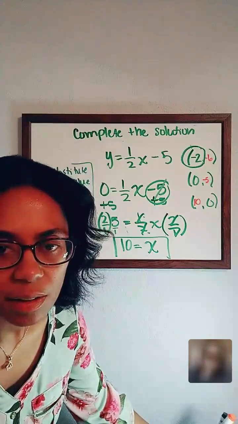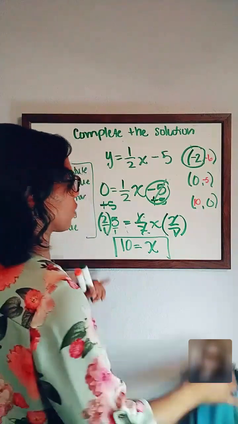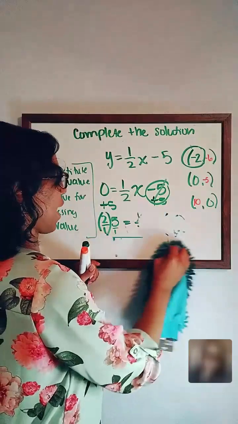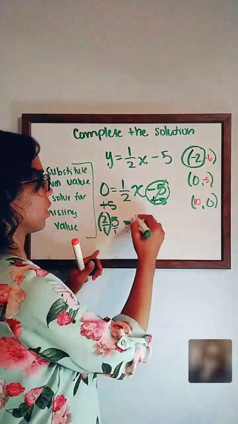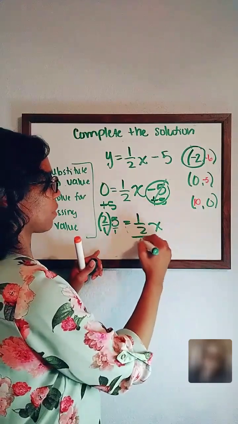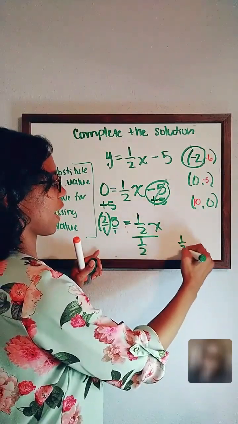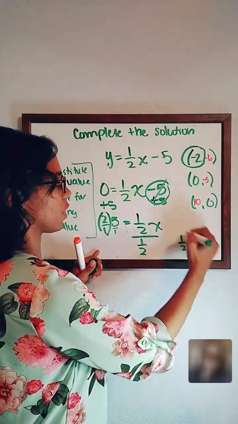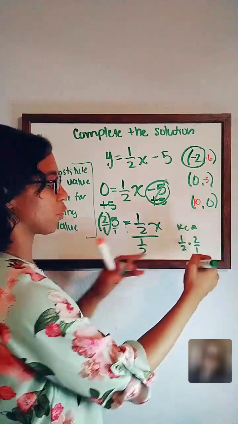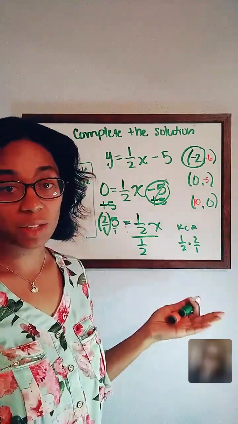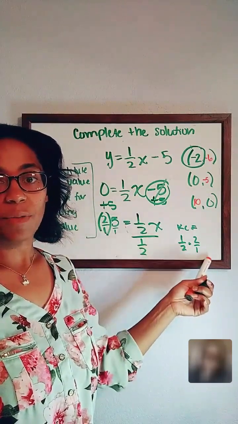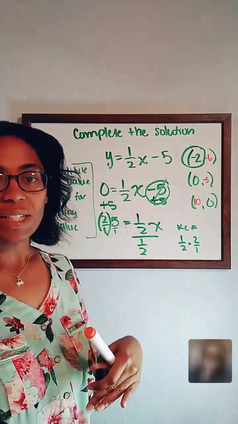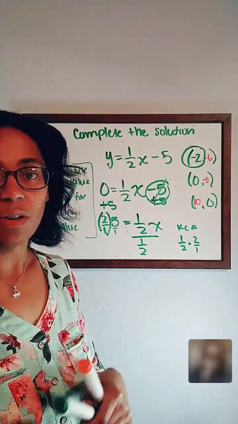Yep. So think about when you divide by 1/2. In fraction world, 1/2 x divided by 1/2 is 1/2 times 2/1, because we keep, change, and flip. We always multiply by the reciprocal when we divide fractions. That's how we divide fractions, is multiply by the reciprocal. So what you do to one side, you have to do to the other, which would be multiplying.